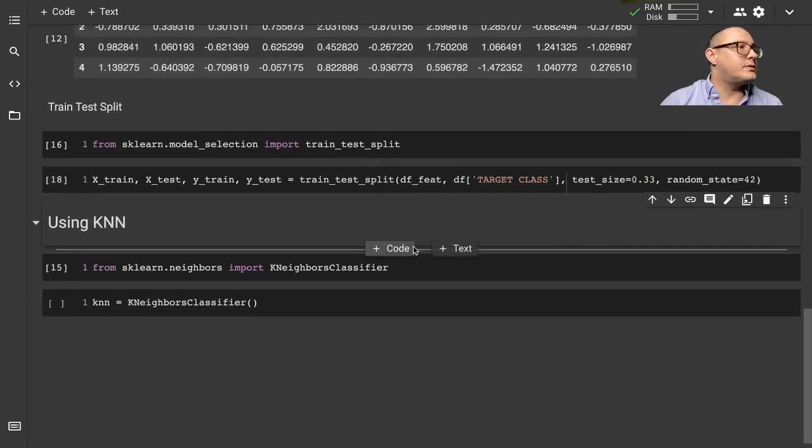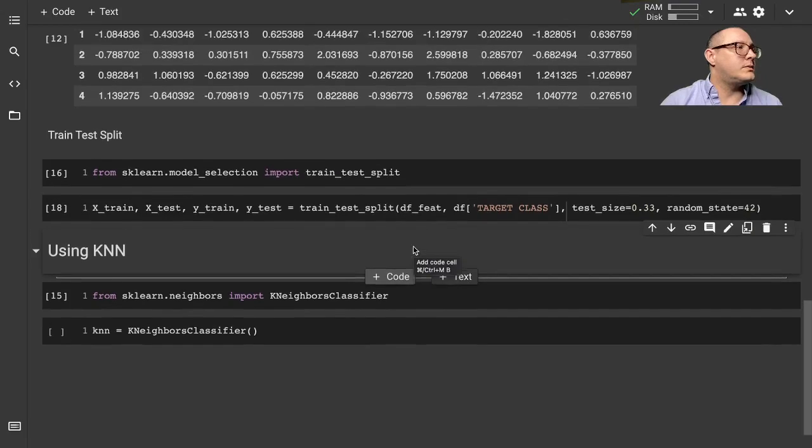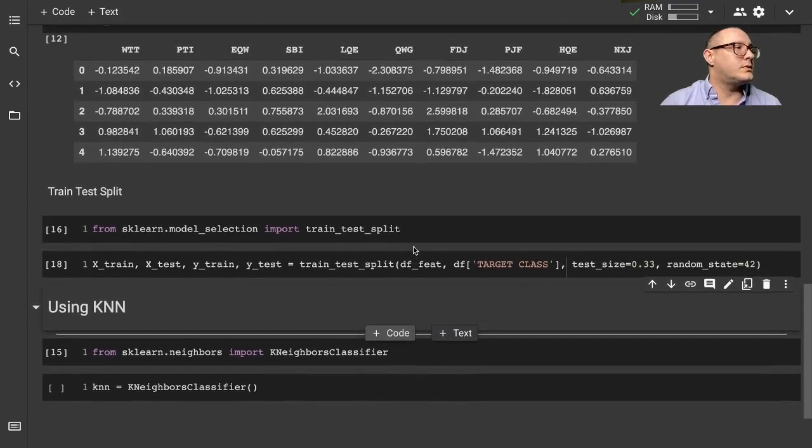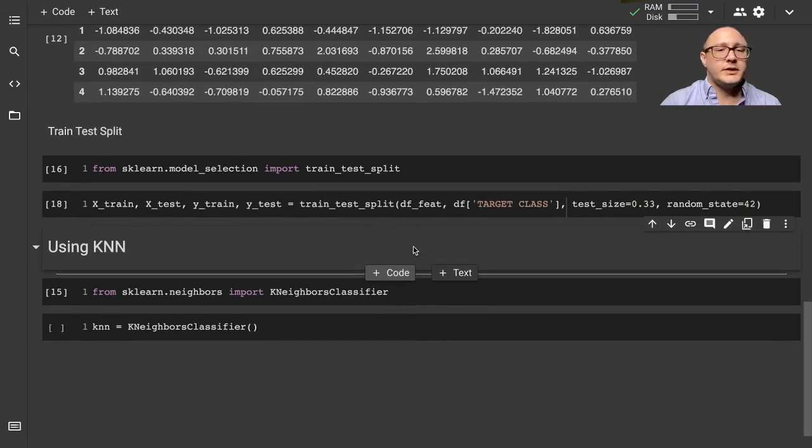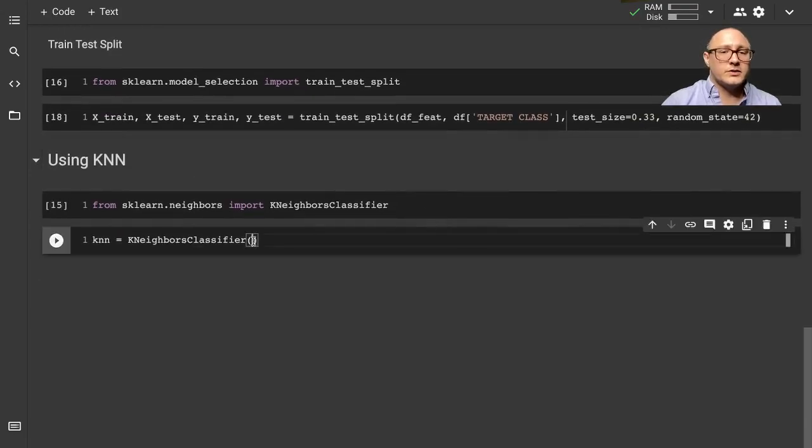Okay, let's go on and instantiate our model.